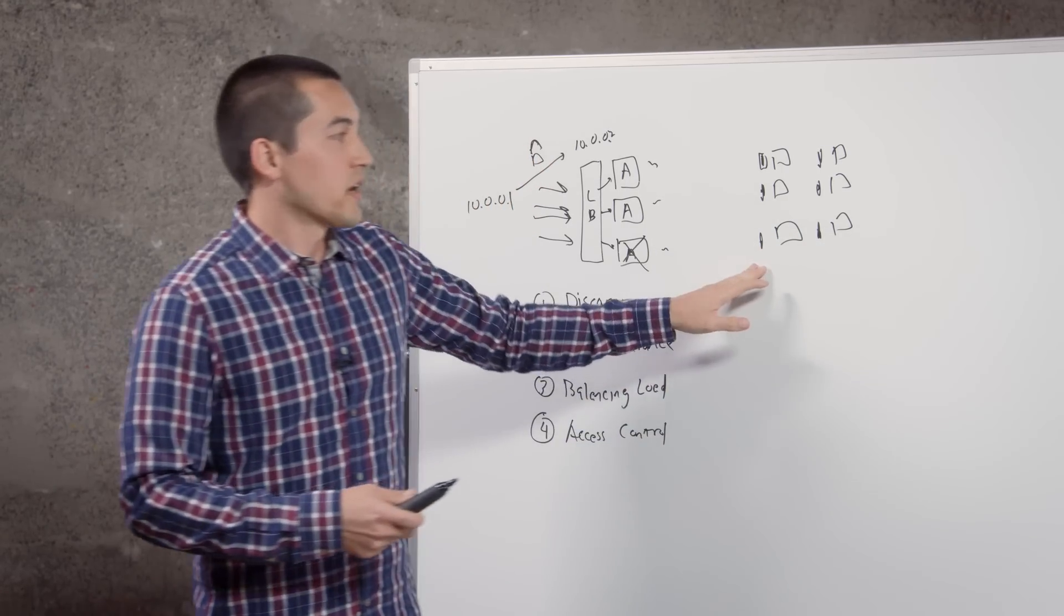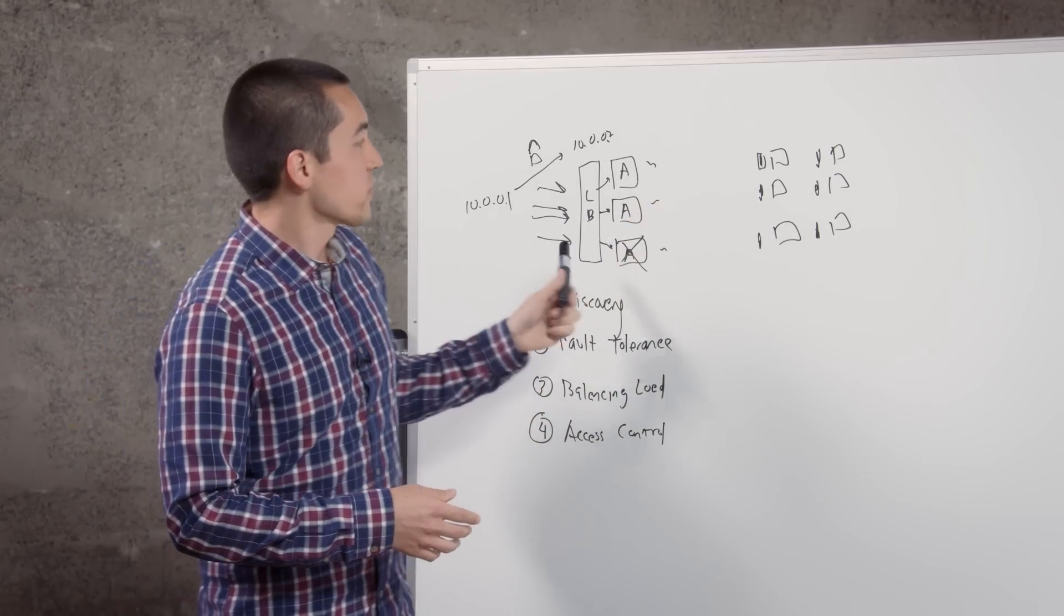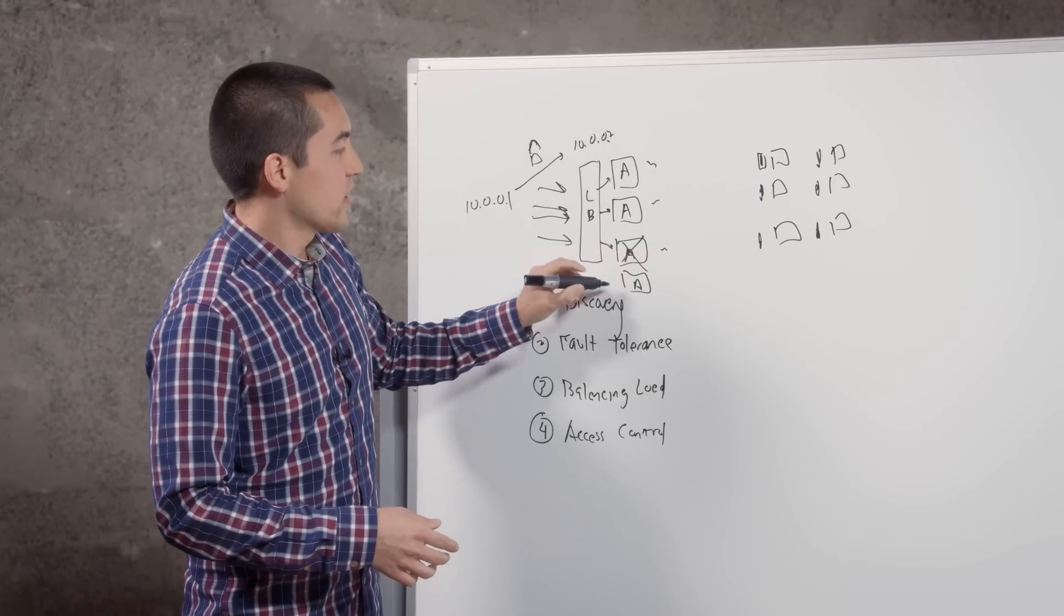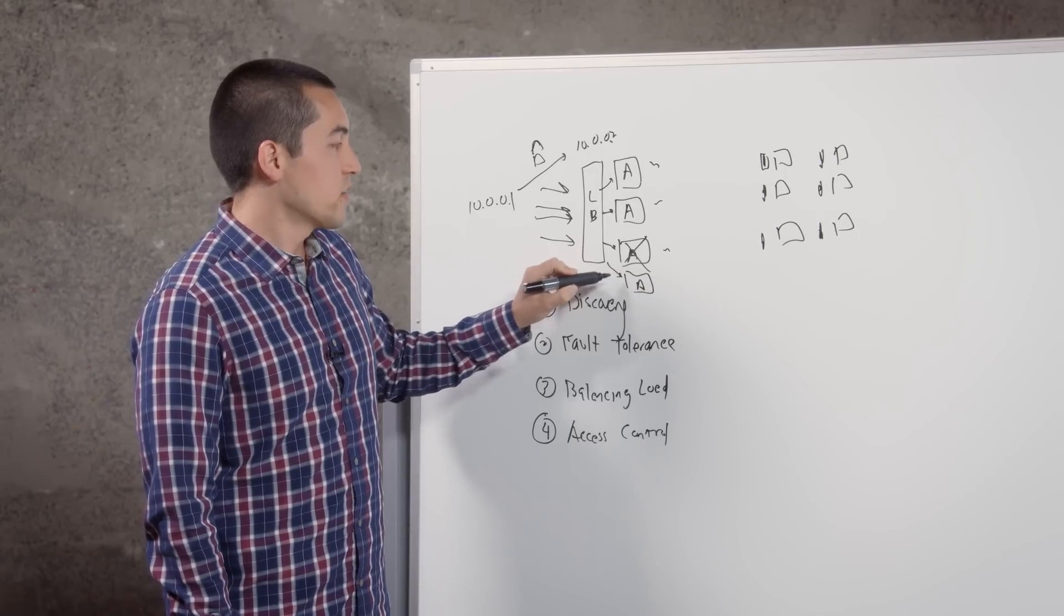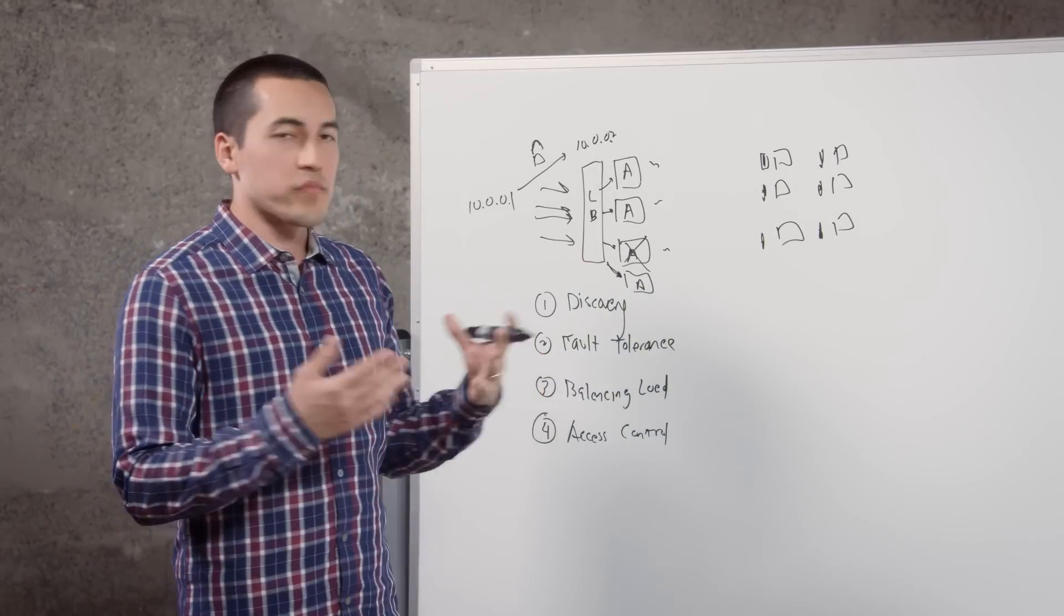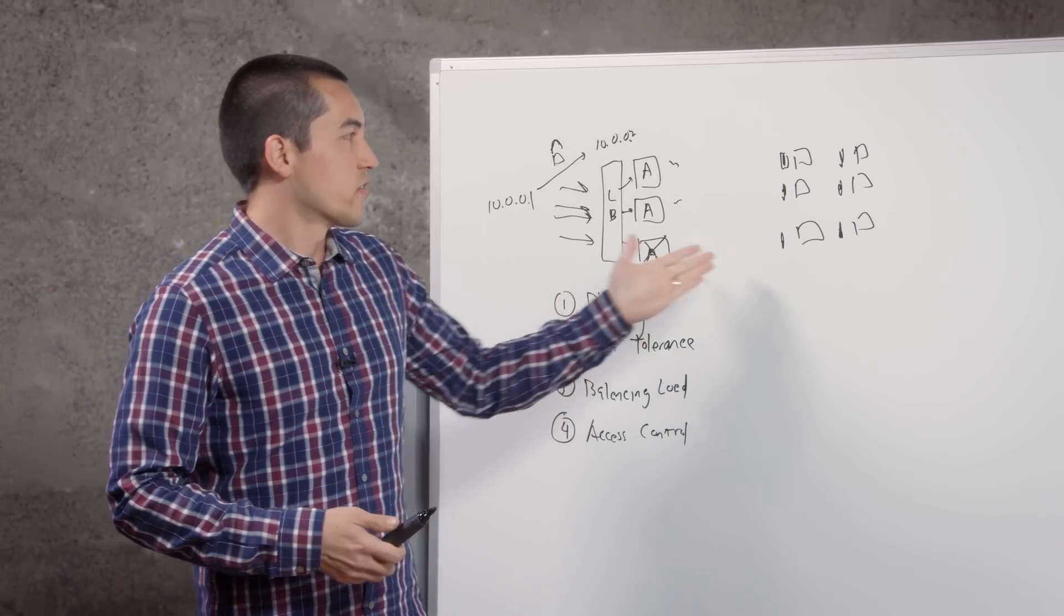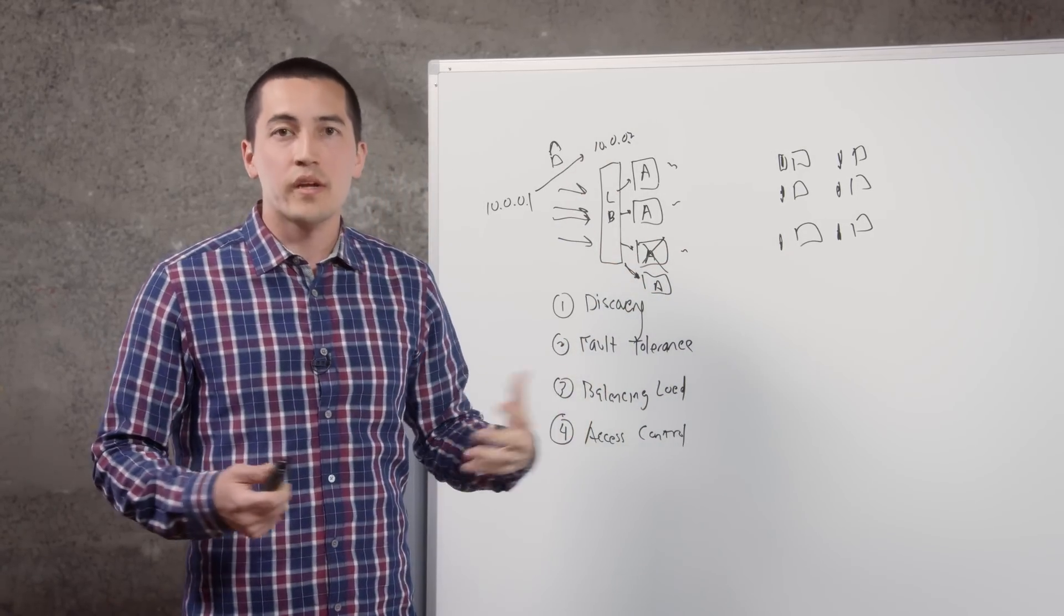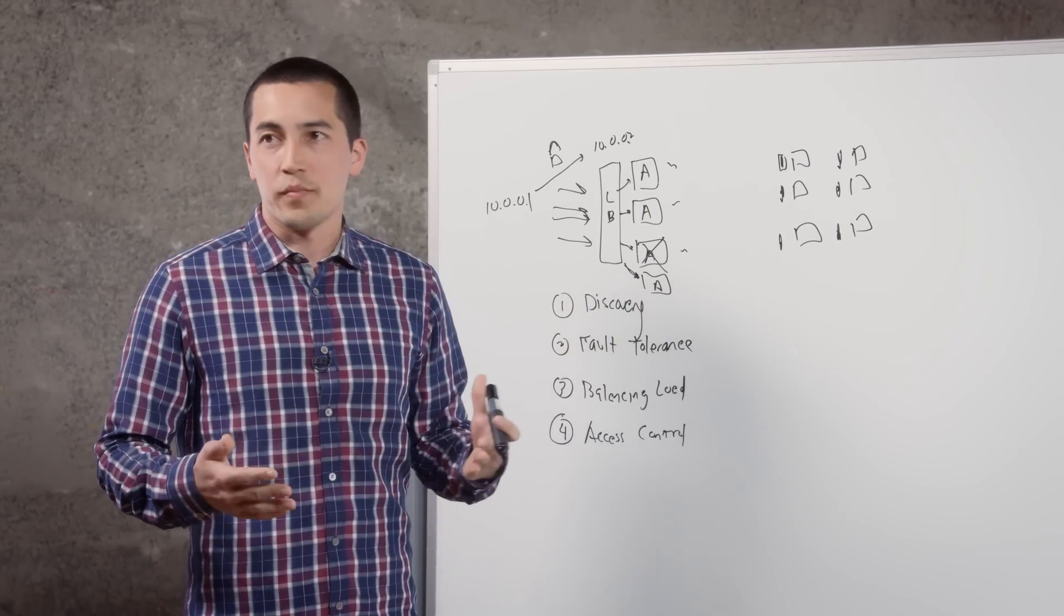Another complicated issue is coordinating the updates to these load balancers. As you deploy new services behind it, if you add a new service A, somehow this load balancer needs to be configured to know about its IP so it could route traffic here. Again, when you have four services or some single digit number of services that's not too hard to do, but as the number of services grows and also as they come up and come down more frequently like they do in modern cloud environments, this becomes from a process perspective very expensive.